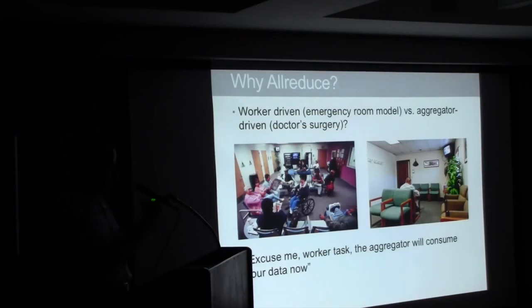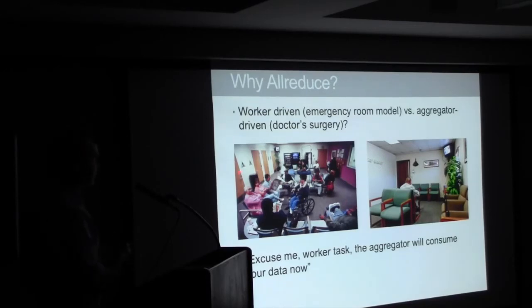So an Allreduce is basically a fully synchronized update of models by a process, not a central server, but a process that's coordinated across the network. It contrasts with solutions like parameter server solutions, where every worker is allowed to push an update. The aggregator, which has the most coordination constraints, has to somehow process that when it comes, and you have to hope that updates from different uncoordinated nodes don't collide. So that I would call the emergency room model.